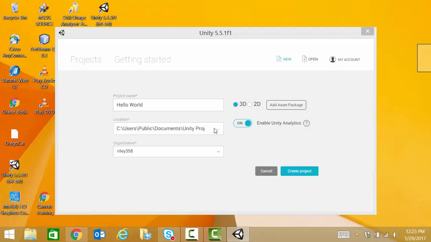Seems to be a special feature. So when it responds, I'm going to go to a specific folder location where I'd like to save this project, and I'm going to create a new folder for it. And I'm going to create a folder named Project 1 Hello World.